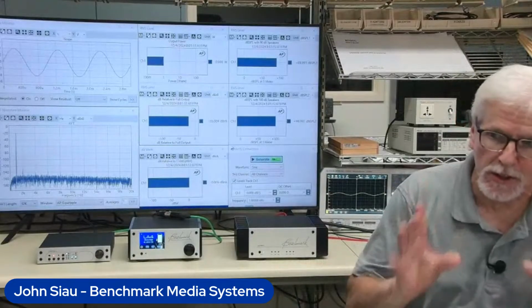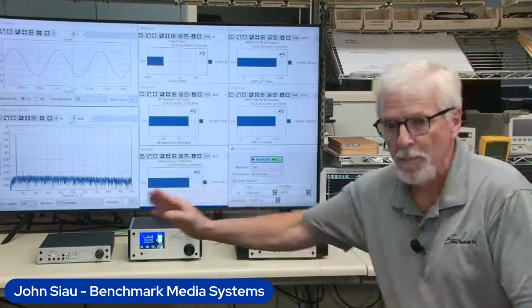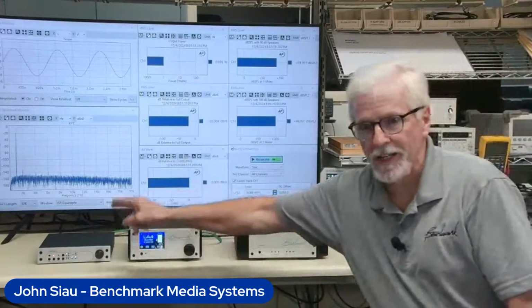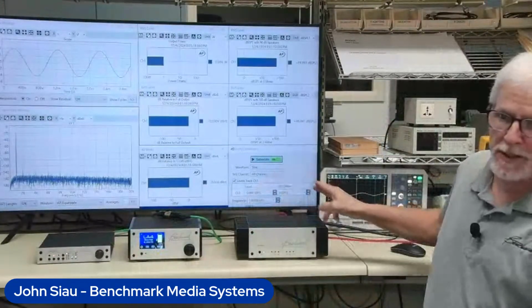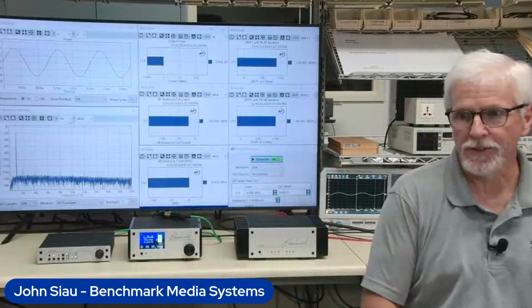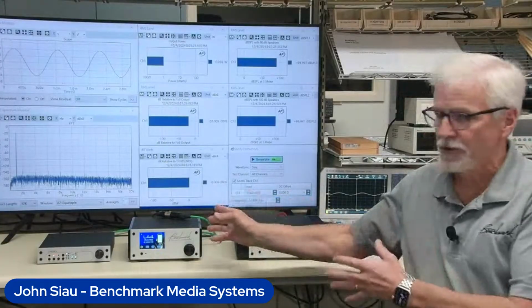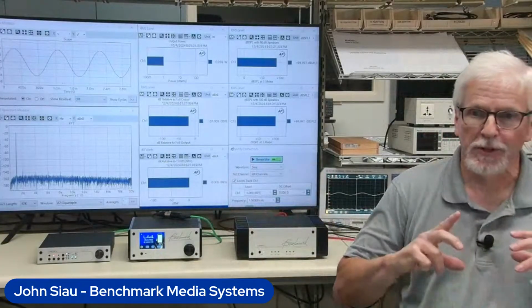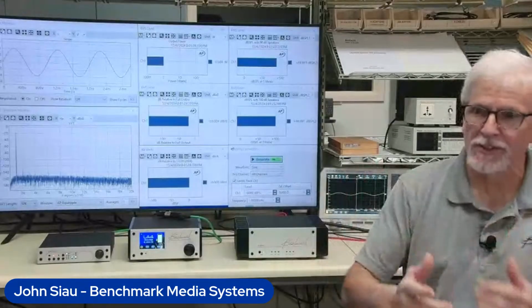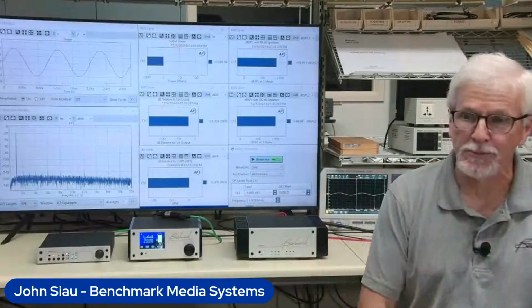And so we're going to actually look at some numbers. We're going to measure this system end to end. We're going to put a signal into the DAC and measure the signal to noise ratio coming out of the power amplifier. We're going to insert a preamplifier, and we're going to see what happens when we hook these things up right, and what happens when we set things wrong. How bad does it get? How good does it get?